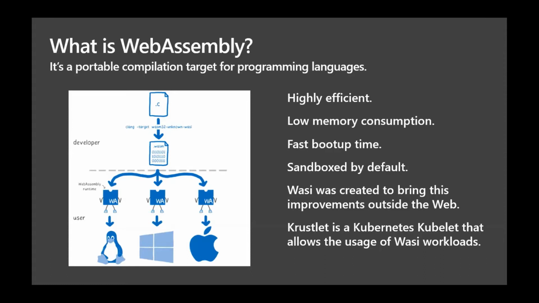And then the final project that I'm going to talk about is Crossroads. Crossroads is also an open source project from Deis Labs, and it's a Kubernetes kubelet that lets you use WebAssembly workloads inside of Kubernetes. Since WebAssembly is not a Docker container, the normal Kubernetes environment doesn't really understand what to do with WebAssembly code. So that's where Crossroads comes in, and it lets you take full advantage of Kubernetes features for your WebAssembly application.